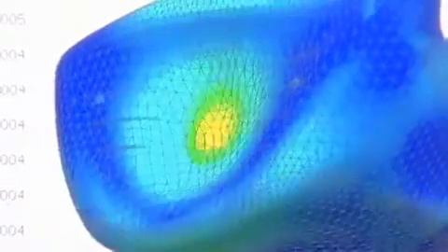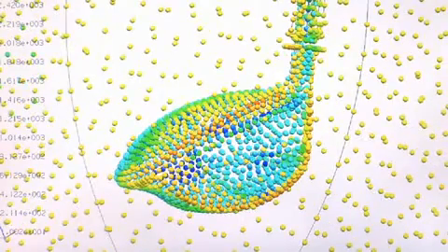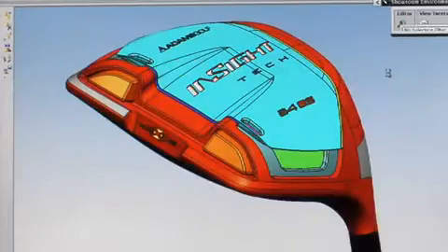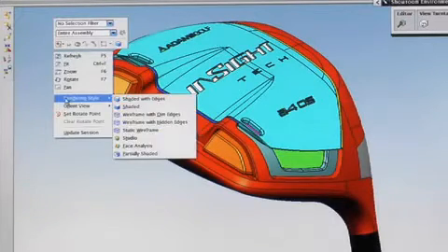We can take our 3D model, use that exact same model, click a button in NX and we're in stress and strain analysis. Click another button and we're in a deflection analysis. Click another button and we're running flow simulations. Being able to integrate all those different analysis tools right into our 3D modeling software has benefited us greatly. Once we create the model, we can go down multiple paths, kind of concurrent engineering, where we can prove out the colors, the marketing side and the graphic side, parallel to the actual performance of the product. As one change is made, another change can be made, and it's all concurrent.